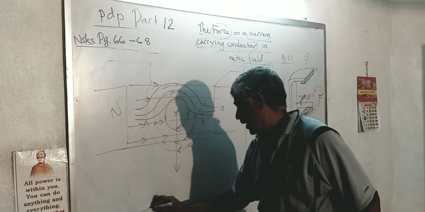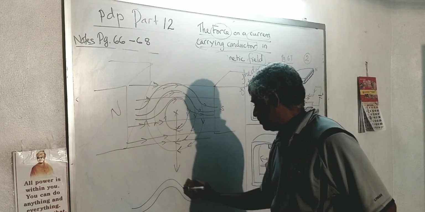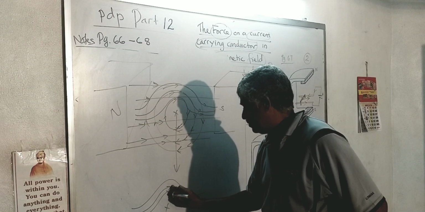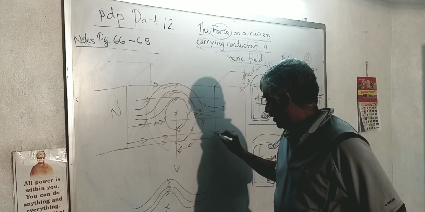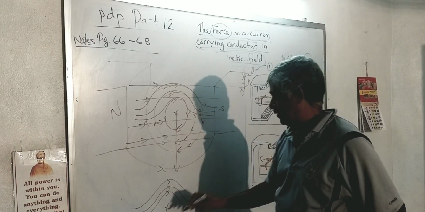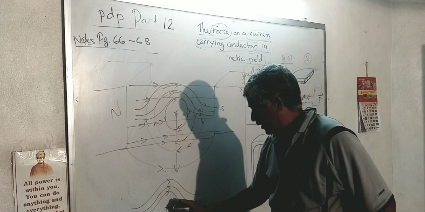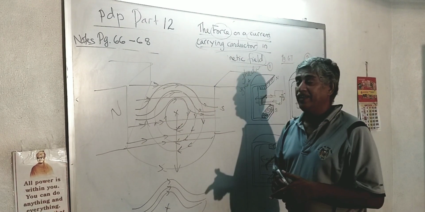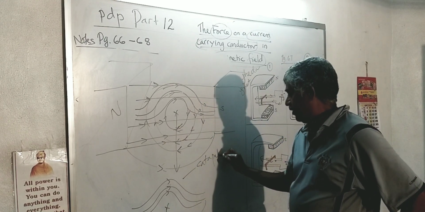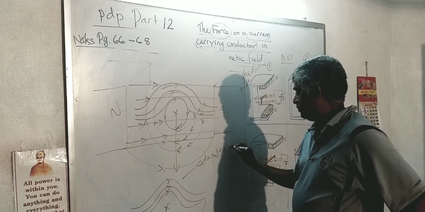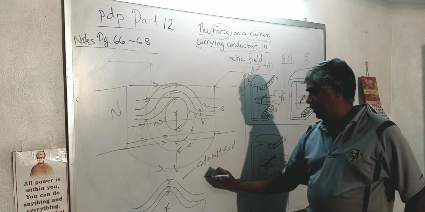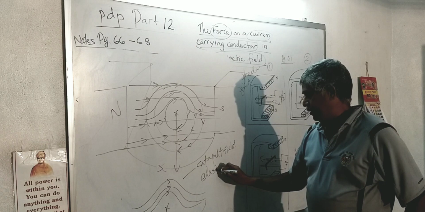So the magnetic field here you get like this, and this is because the current is entering. Over here this field is weak, from north to south. So from the stronger field to the weaker field, the force moves down again. This field is known as the catapult field. We call it the catapult field, or sometimes we call it the elastic field.